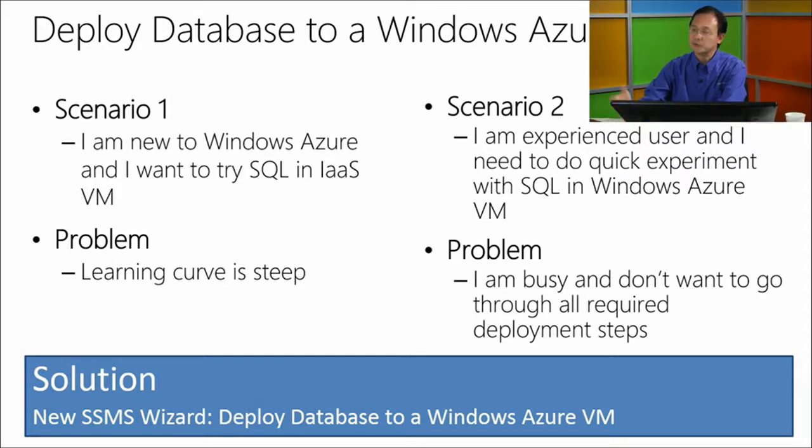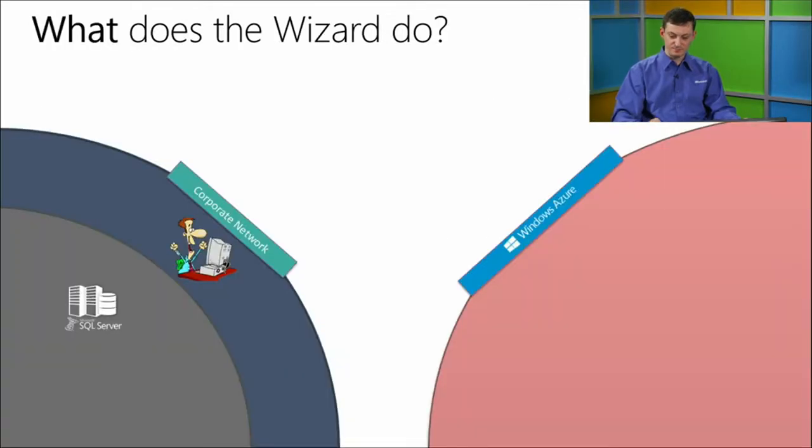Okay. Well, I'm sure there's a lot of things that go on underneath the wizard itself. You're going to walk us through what it actually does under the cover? Yes, and the interesting thing is that if you would deploy your applications or SQL Server manually, you would be required to do most of those things. Some of those things you can do as a preparation when your data is still on premises. Some of those things can be done when the data is already in Windows Azure, but you would need to do some of those or very similar steps.